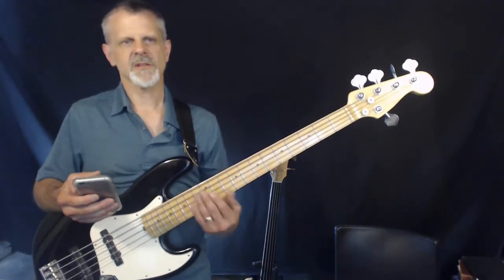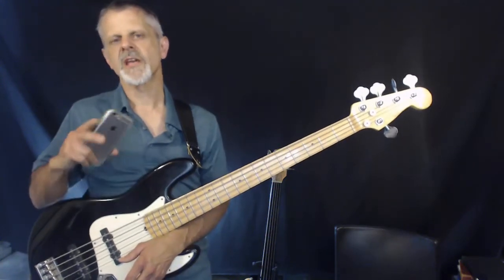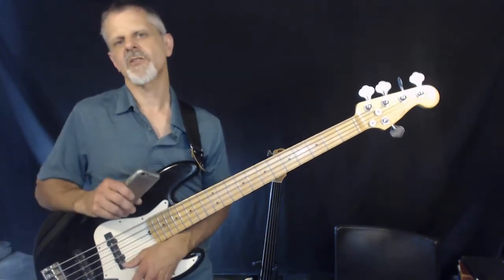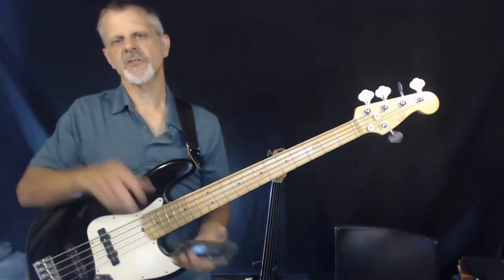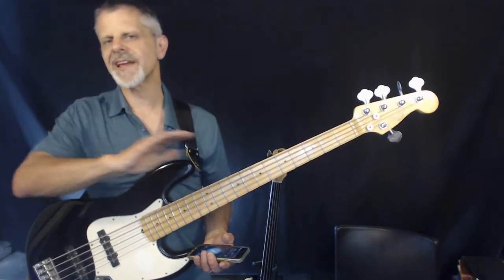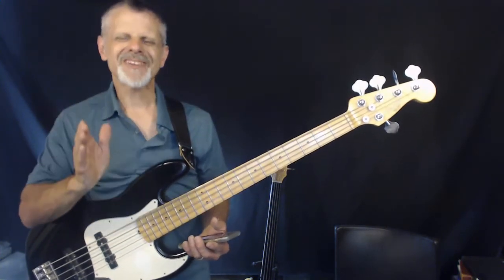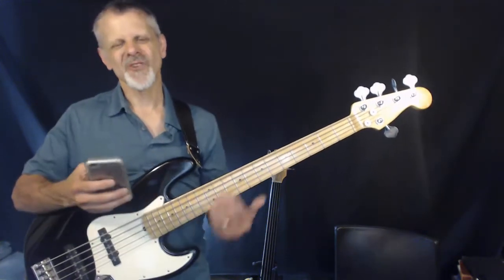What this will do is, of course, increase your speed, but also increase your endurance for playing those long 16th note patterns. Trust me, as you develop your 16th notes and you develop your speed and your coordination in these fingers, it's going to help your playing throughout. So make sure you're working on these 16th notes, these eighth note grooves, and really getting your timing solid.